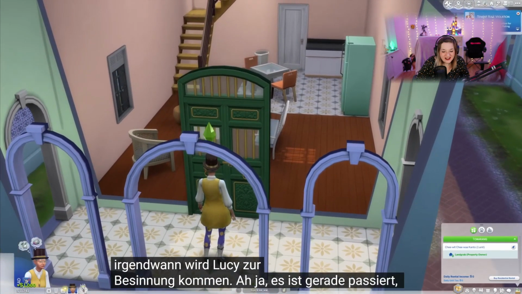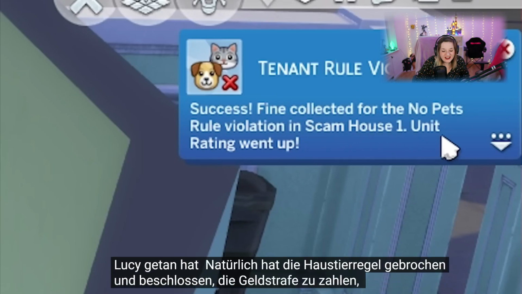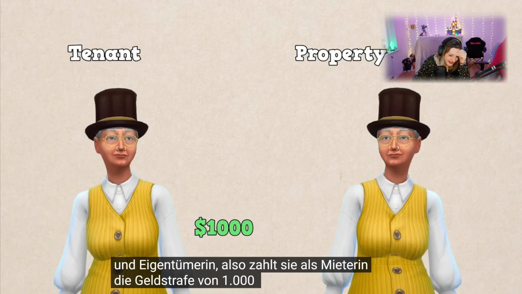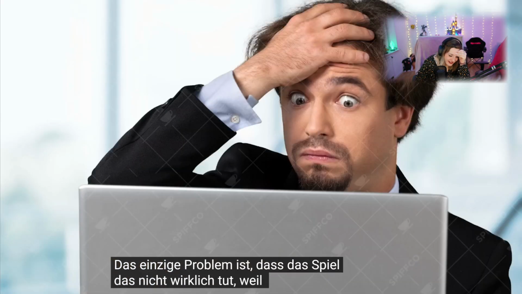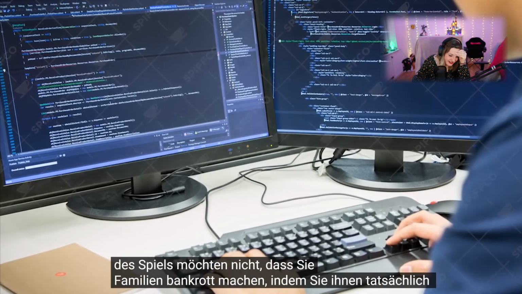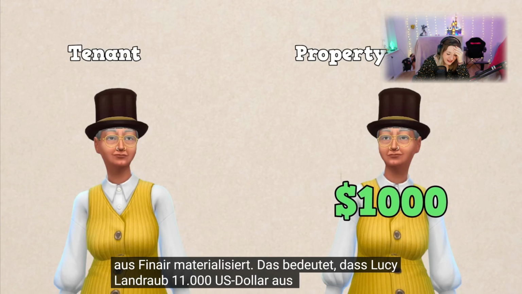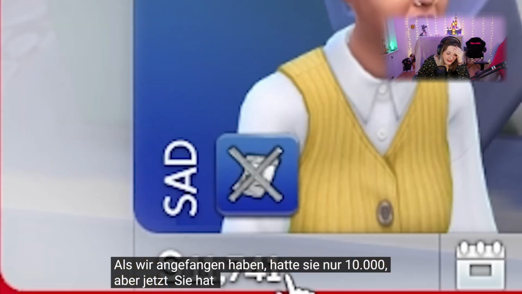Ah yes, it has just happened. Lucy has, of course, broken the pets rule and decided to pay the fine. If we remember correctly, Lucy is the tenant and the owner. So, as the tenant, she pays the fine of 1,000 simoleons to the owner. The only issue is, the game doesn't actually do that. Because the developers of the game don't want you bankrupting other families by actually taking money from them, it instead materializes the money out of thin air. This means that Lucy Landgrab is able to summon $1,000 out of thin air. She only had 10,000 when we started, but now she's up to 11 grand.